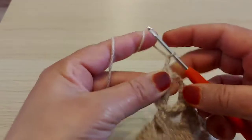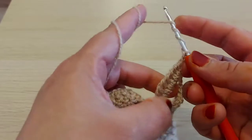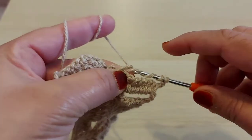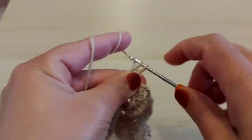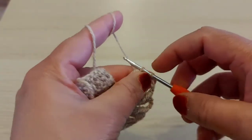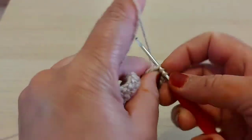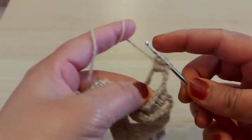Again, 1, 2, chain 2, turn 3 times. Same space again. 2 loops, take 2 loops, 2 loops, 2 loops. Again here. Got 2 loops on the hook. 3 loops. 4 loops.